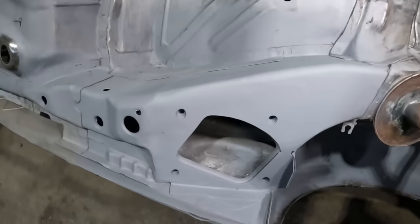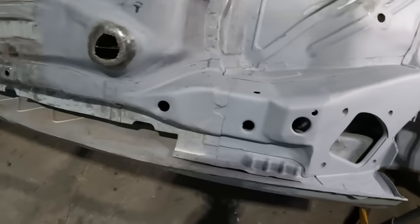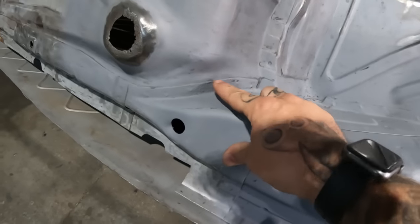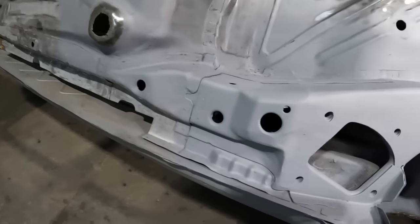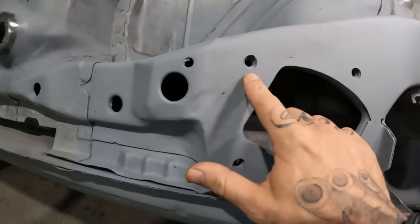We've only gone and done it. It is all done, and it is more or less rot free on this back corner now. Still that little bit of pitting going on there, but like I say, I'm going to treat that. That's not really worth worrying about, I don't think. But yeah, it's looking good.